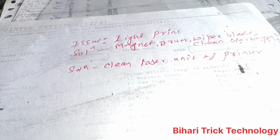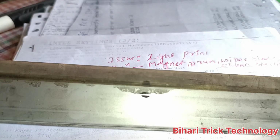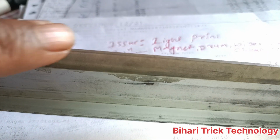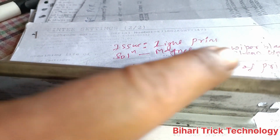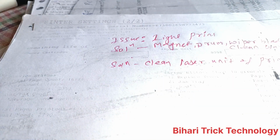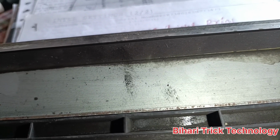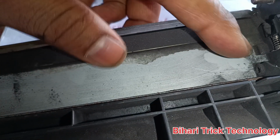Again, the wiper blade. You should check the wiper blade. It is in poor condition. You can see this wiper blade is damaged, because it is fully black, and you can touch it softly, slowly, not in a fast way. So you can see here this is a damaged part. Again, the garbage section. You can see here, this is the garbage section. If you refill, you should open the garbage section and clean it, because this is the problem. So this is the first problem, this is the first solution.